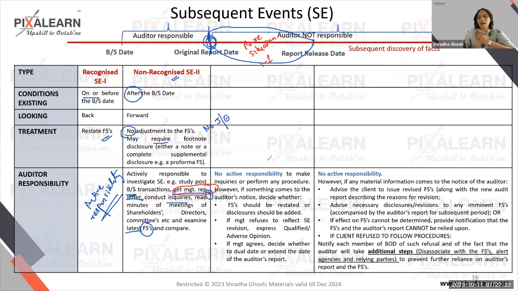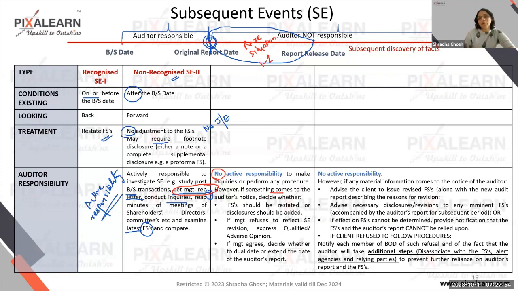The first thing is, I am not actively responsible. There is no active responsibility of the auditor. However, if something comes to your notice, something suddenly comes, the factory has got fire. I have only one factory. I'm in a roaring business of, let's say, lithium batteries, which has become a huge success from India. Suddenly, my only production facility caught fire. Now, that's a humongous piece of information, and you cannot release a report with that information missing.